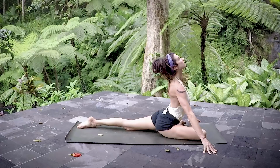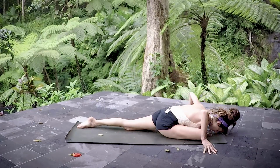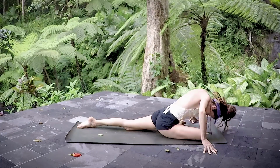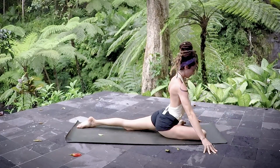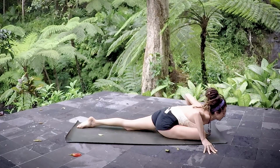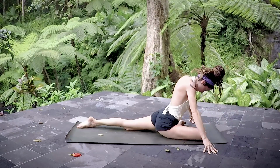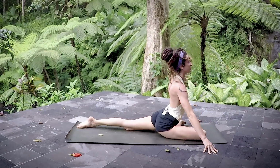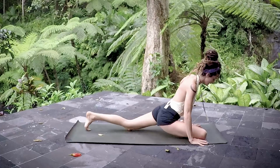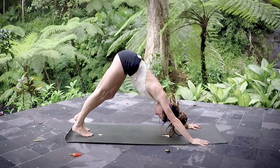Inhale, lift the heart. Exhale, pour forward. On the inhale, lifting in the back of the heart, lift up. Exhale, pour forward. Inhale, press the ground away. Breathe into between the shoulder blades. Plant the hands, tuck the back toes, press back, downward dog.